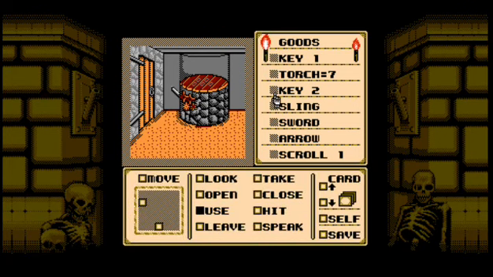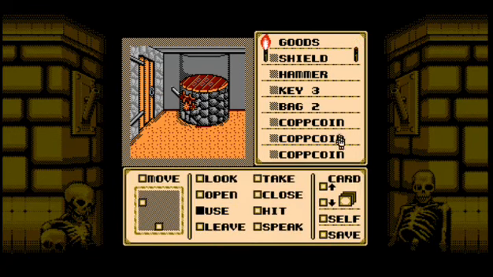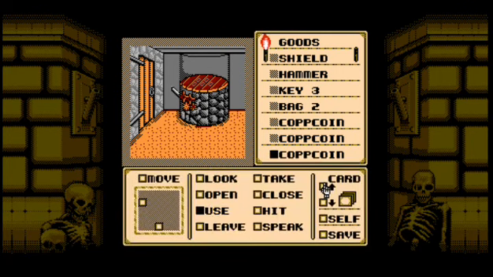Can't seem to find a keyhole. Key two, no. Key three. Okay. No, I don't want to use that.